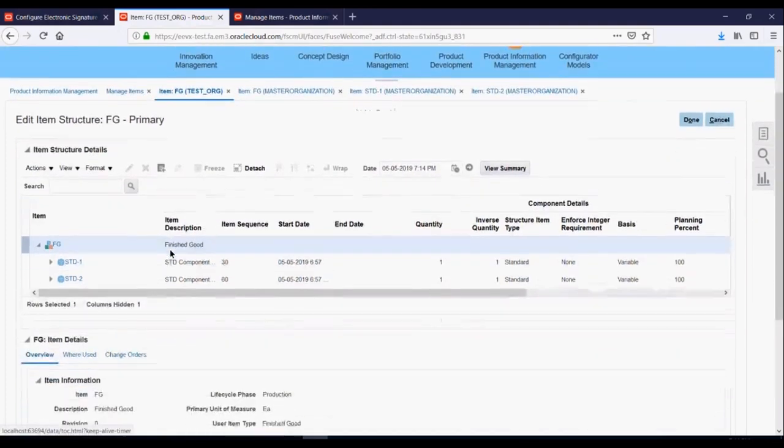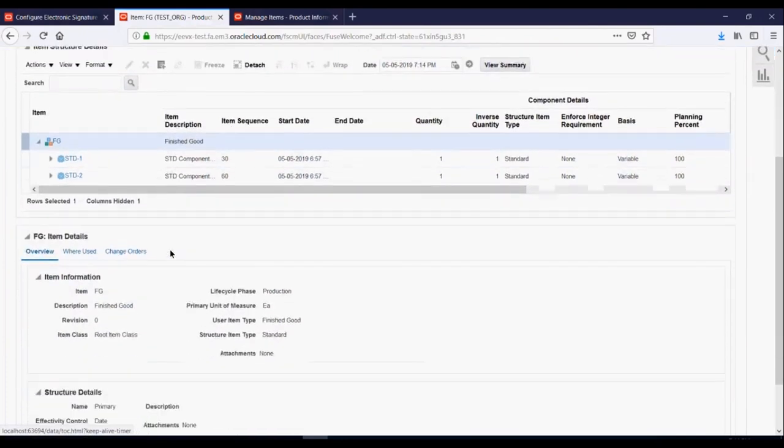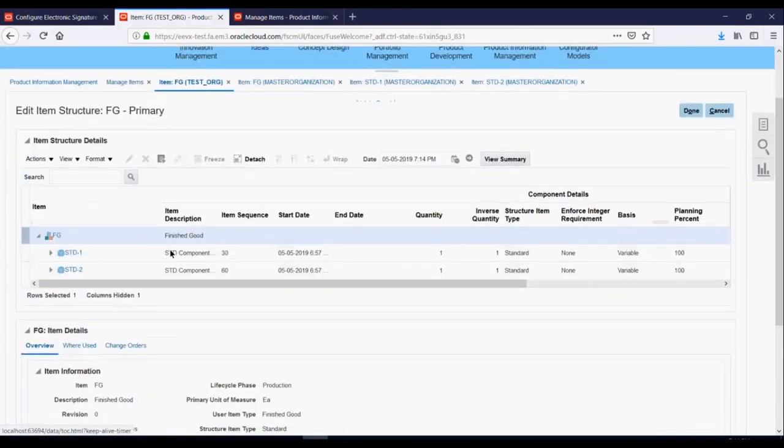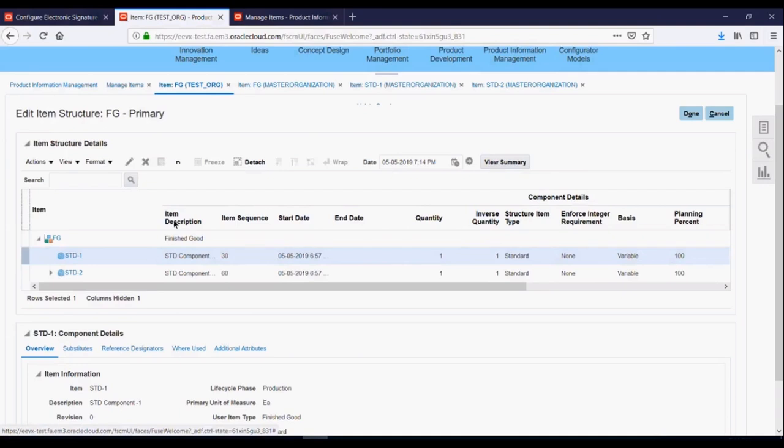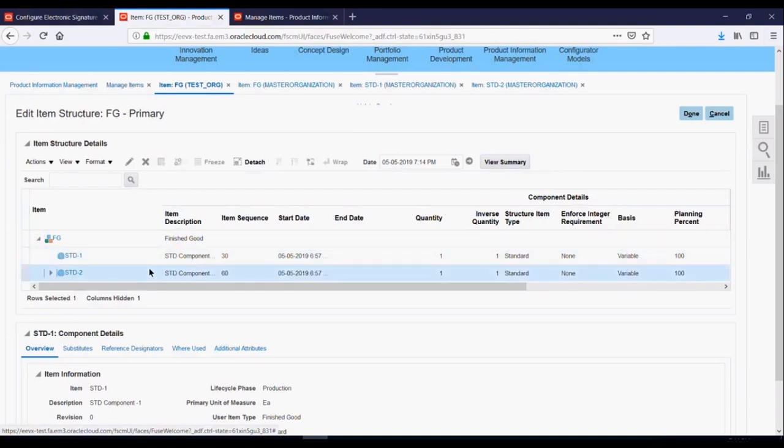What is the freeze button there? Where was it? I didn't notice. Where are you seeing the freeze? Next to detach. Okay. Top line. It was enabled in the earlier form actually. No, let's get to this page. We'll get to this page again when we are creating the structure for an ATO model, and then we'll see. I guess it's just to freeze the view.